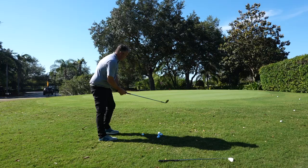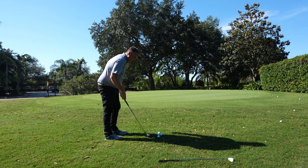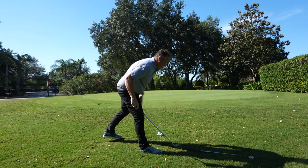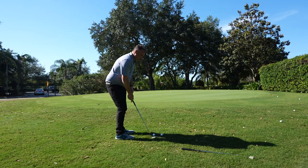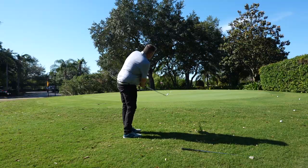First up's the Vokey. Nice trajectory there. Check — didn't check up quite as much as I'd like. More here. Right at it — that's almost in. Now I'm switching over to the Kirkland. In hand it's a little bit lighter, face is a little bit bigger. A little bit more power there — I'm going to get used to this one. They definitely seem to have a little bit more pop. I don't have to swing through it as much — might be because the shaft's a little bit lighter. Nice.